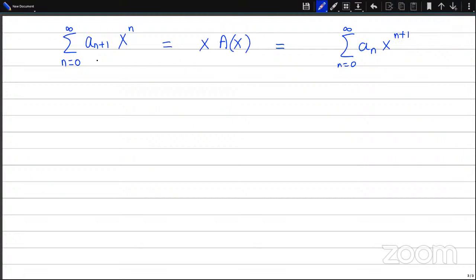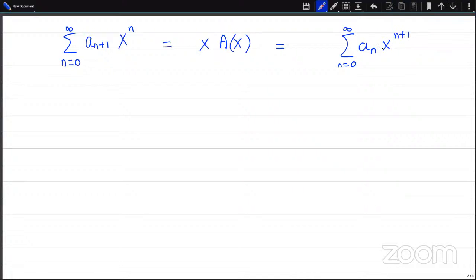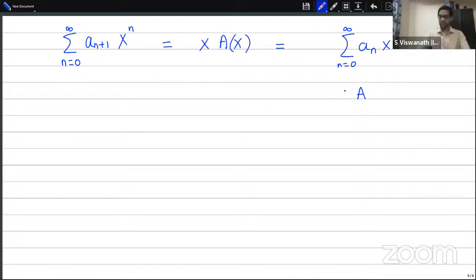Derivative of x by a of x. I'm sorry, what? A of x by x. A of x divided by x. Okay, fine. So observe, I need derivative of a of x. So these are all very good suggestions. The derivative of a of x also shifts powers of x down by 1, but it does something else which we don't want, which is it puts an n in front of the variable as well, right? In fact, taken from 1 to infinity, there's an extra n there which we don't have in this case, right? So that's not quite what it is.